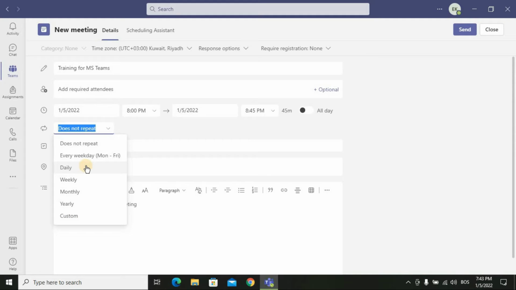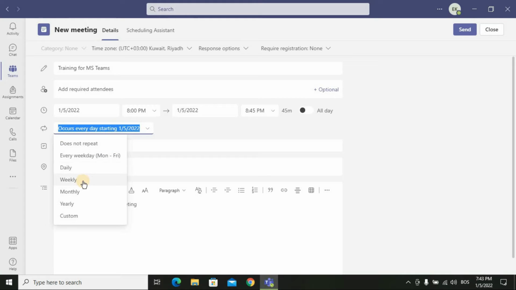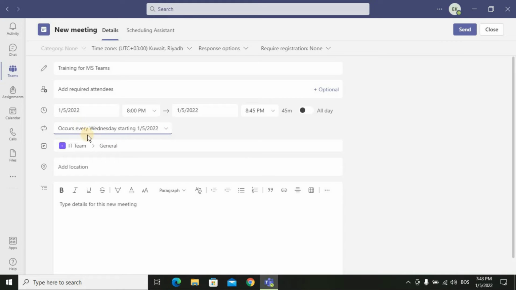If you want it repeated daily, you just click here and it says that it occurs every day starting from the 5th January 2022 and until the end. But you can also choose weekly, so it occurs every Wednesday starting from 5th January, or you can choose monthly, so every month on the first Wednesday.